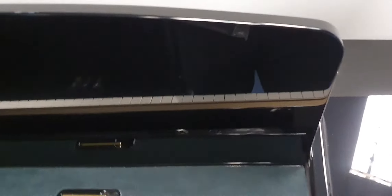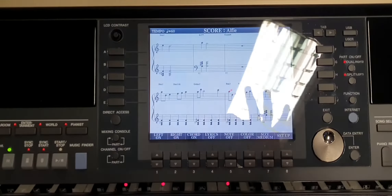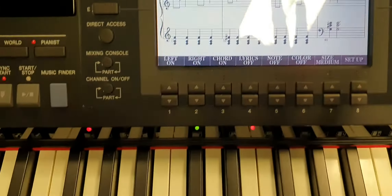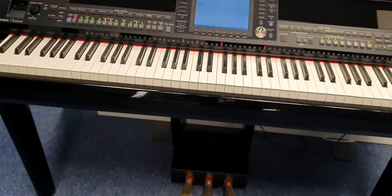Just getting around the back to show you — sorry, just move that out of the way. We've been dusting over it, sorry about that. I've just put finger marks on it now, sorry about that. But it really is a fantastic piano. The screen's great — look at that, you can see the music and everything on it. It'll show you what notes to play as well, and it can wait for you. It really is a fantastic instrument.